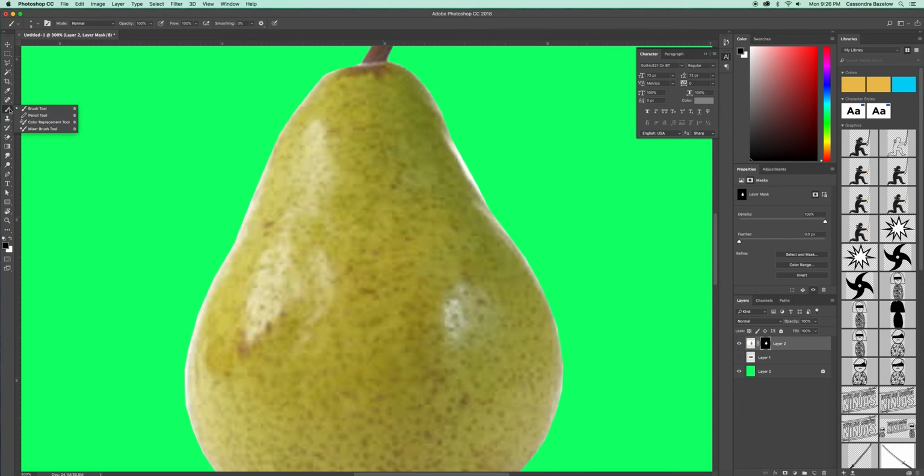So the shortcut for the brush tool is B. I just hit B and it selected it for me. I found it on my toolbar. If I come over to the brush tool, and you follow my mouse again, you see I have black and white in the swatches. Watch what happens when I go on top of this mask. It's a crazy looking pear, right?